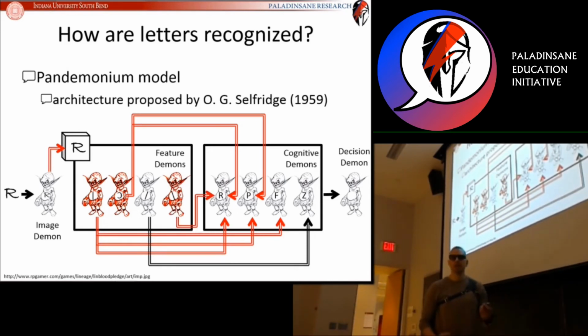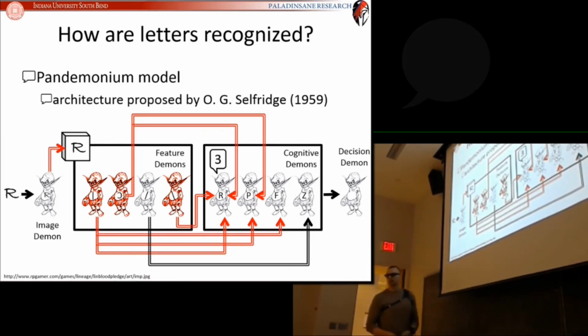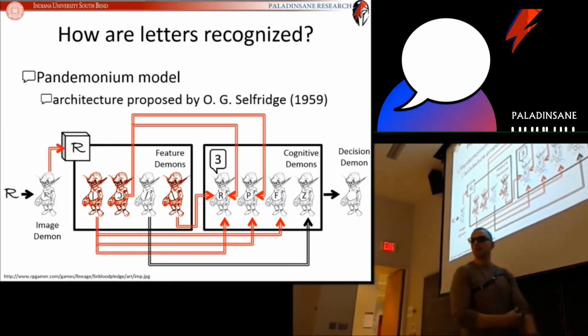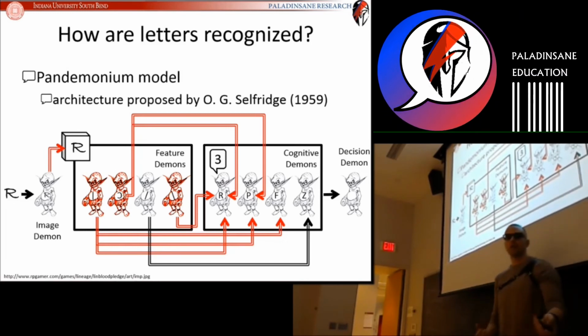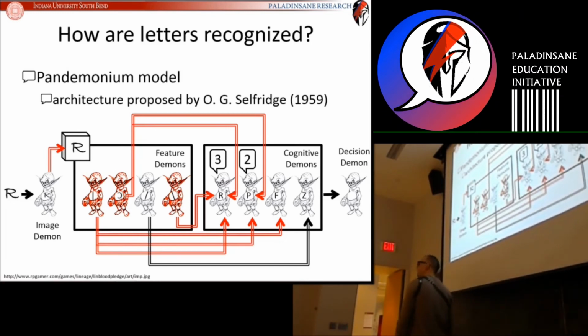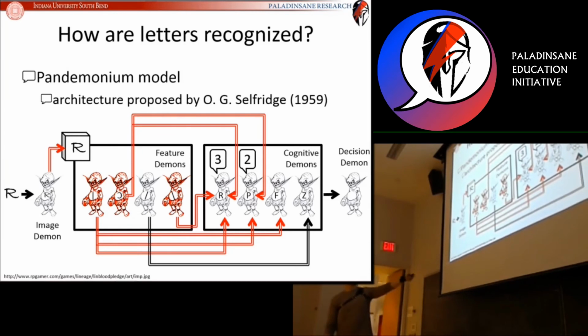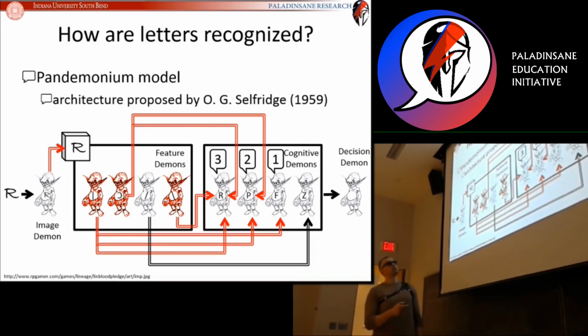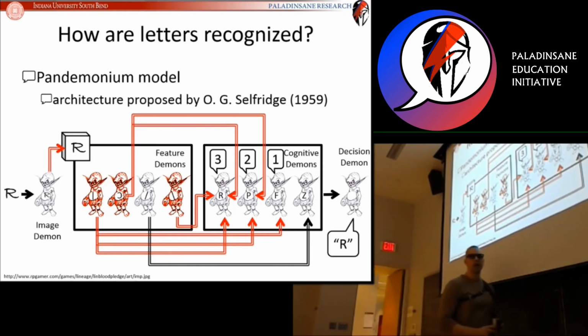In this case, once again, we have R saying, I don't know what's going on, but 3 feature daemons have contacted me saying that they are very, very angry. And the P daemon says, oh, I only got messages from 2. And the F daemon says, I only got messages from 1. And the Z daemon says, I didn't even know there was a problem. And the decision daemon is looking in on this and says, well, R is getting the most complaints, so we must be looking at an R.